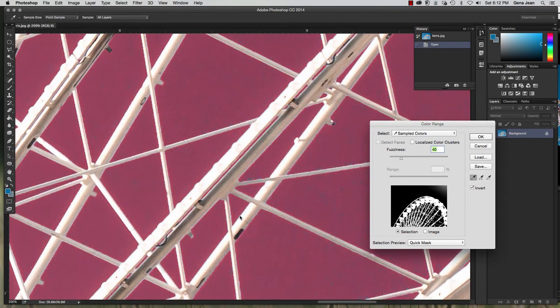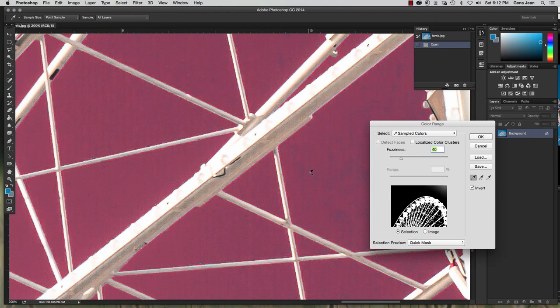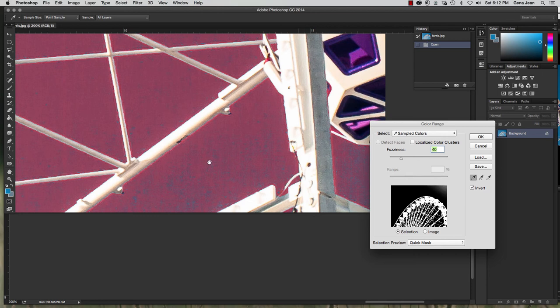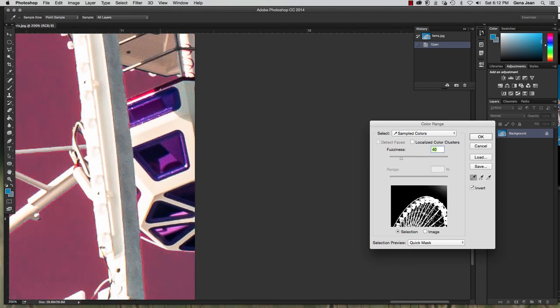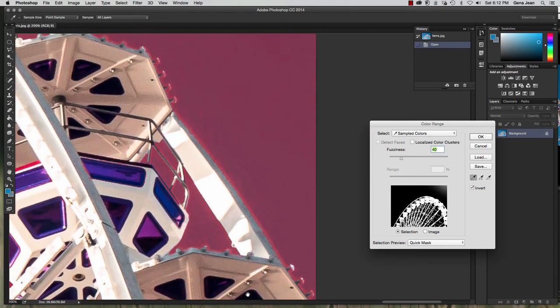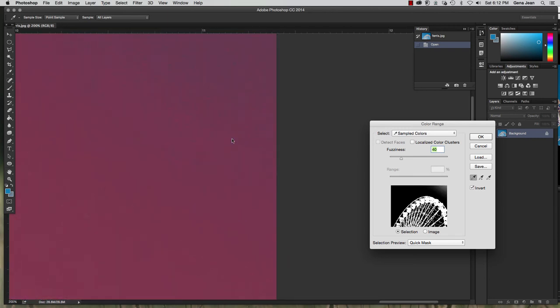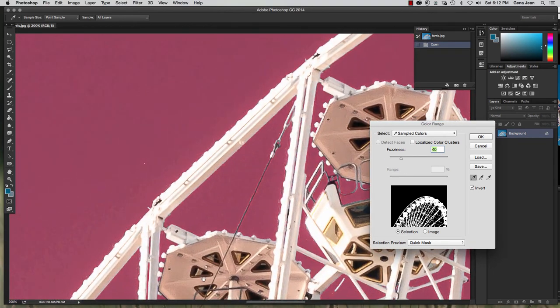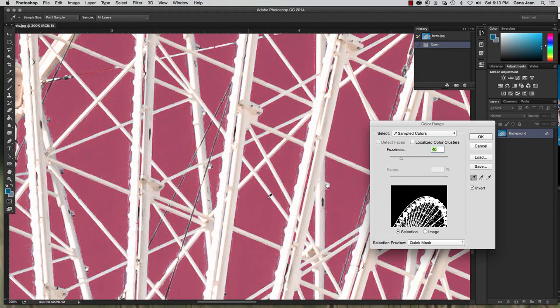When you're happy with your selection and have most of the Ferris wheel covered, you feel good. And again, you can tell by looking over here to the left, and I can see I've got too many blue areas showing up in some of these. So it looks kind of faint over here. You can see right here, you see this area in the color range panel. Holding my Shift key down, just clicking over there takes care of that issue. Alright. Everything in pink or red is now a part of that selection.